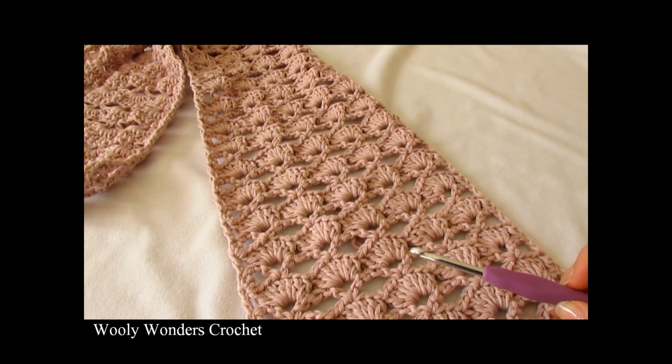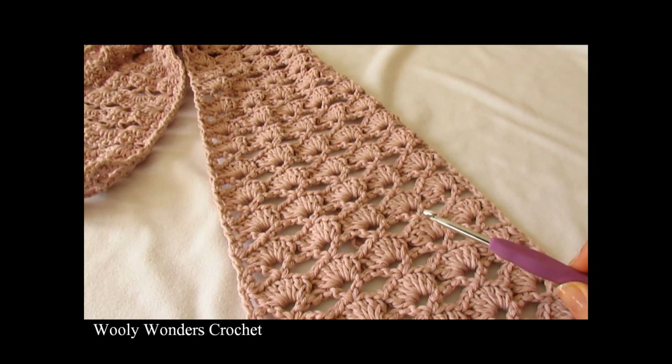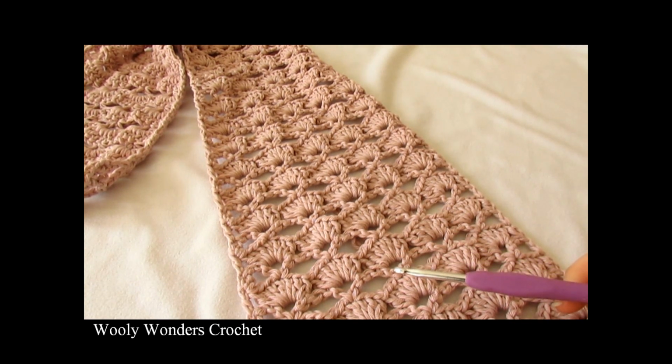Hi everyone, so in this video I'm going to show you how to crochet this very easy lace scarf. For my scarf I used a 5mm crochet hook and worsted weight yarn.